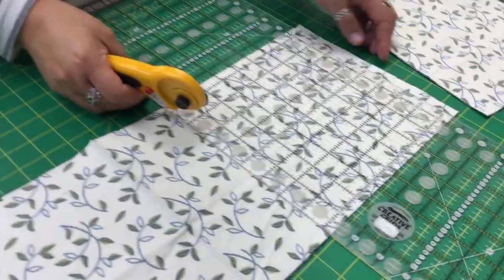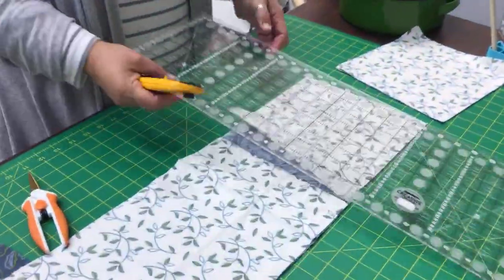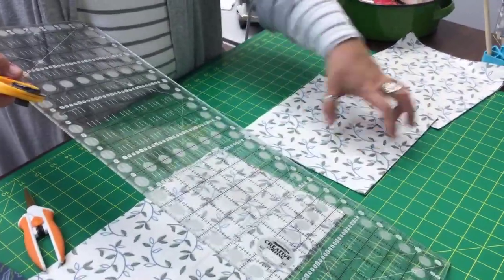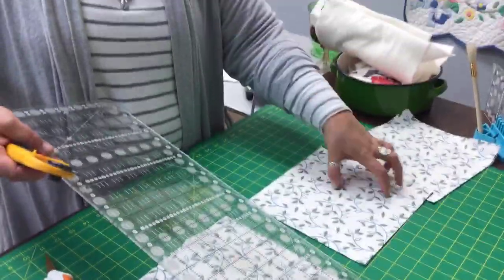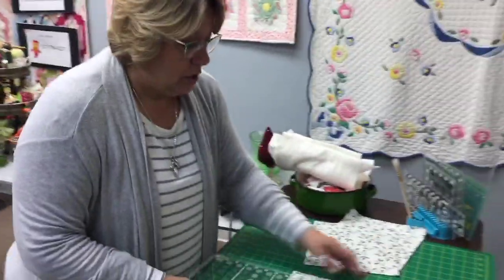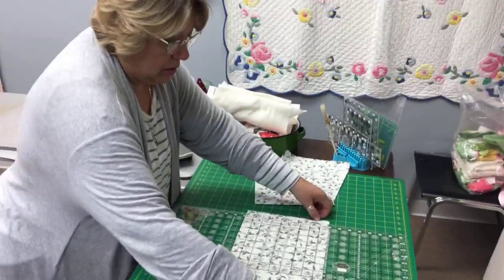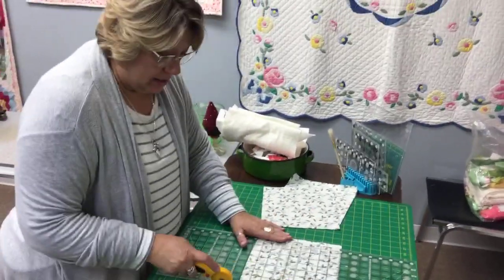But now I could have made these 6. I could have made them 5. I'll make whatever size I want. If I got a 9-inch and I want to make a small, like a 4 piece in here, then I could cut them 4.5 inches and sew them together. Okay? So here we go. Cut my 9-inch squares. Got it. Cut all my 9-inch squares.